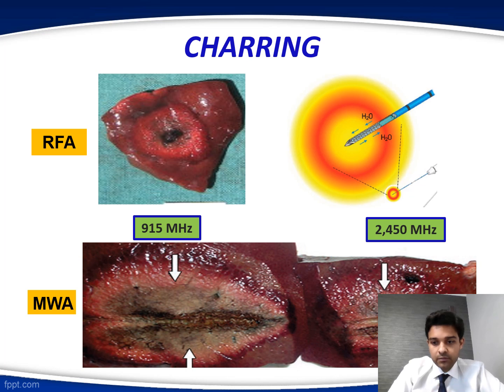Now, what is charring? Charring is a chemical process that results in the burning of tissue when subjected to high heat. Charring is basically a chemical process of incomplete combustion of certain solids when subjected to high heat. The resulting residual matter is called char. So what happens here? By the action of heat, charring removes hydrogen and oxygen from the solid tissue. So what remains is primarily carbon, that is char. So this is what happens when charring takes place.